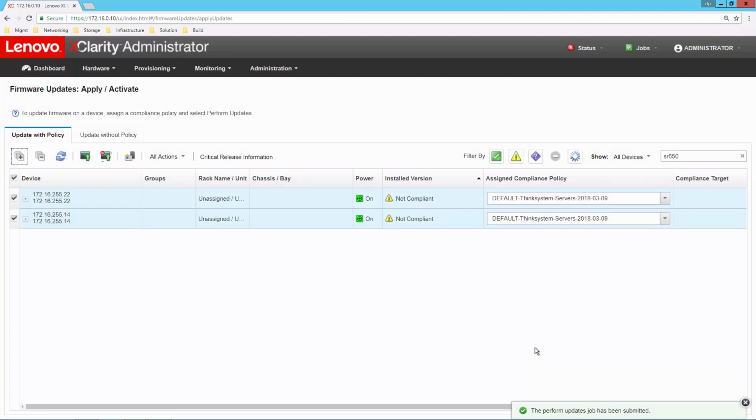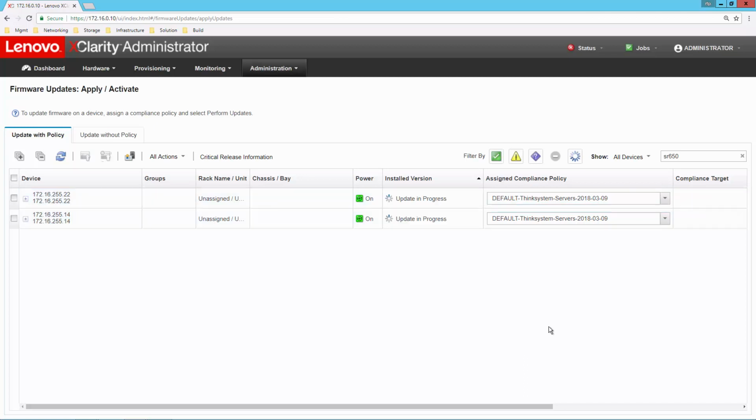Now, again, this is going to take a while, probably not that interesting to watch that process at this point. But we've easily now gone in, identified what the updates are required, and now I'm going to get those systems up to date to the latest firmware. So with that, you can see XClarity Administrator really greatly simplifies the task of managing firmware, enabling administrators to stay on top of a critical aspect of the health of their infrastructure.